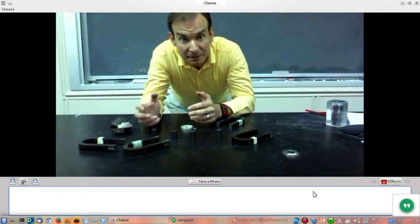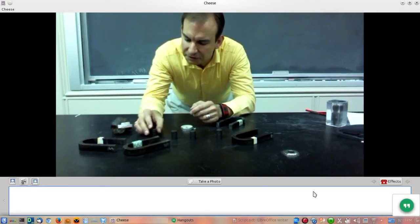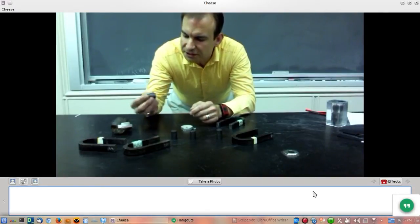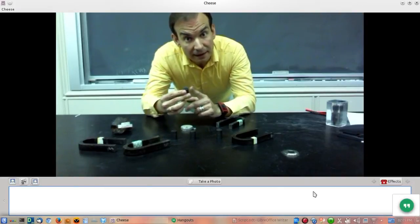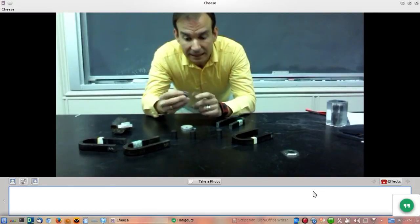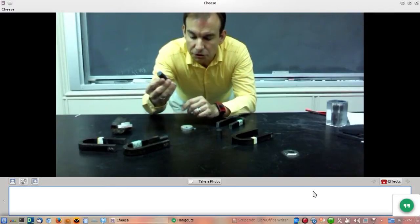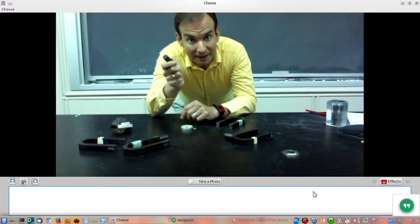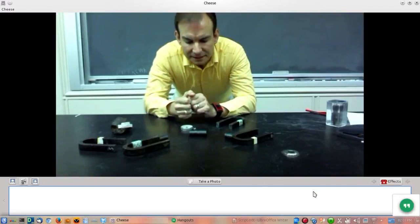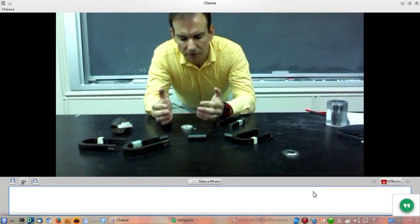It's very easily demonstrated. Many of you have definitely seen this before. You probably rely on magnets all the time in your day-to-day life. These are just craft magnets purchased cheaply from a craft store, and depending on which end of the magnet I point at another stack of magnets, I can get an attractive or repulsive force. I can get repulsion by aiming just the right end at the magnets themselves.